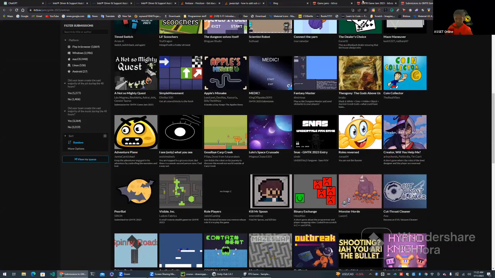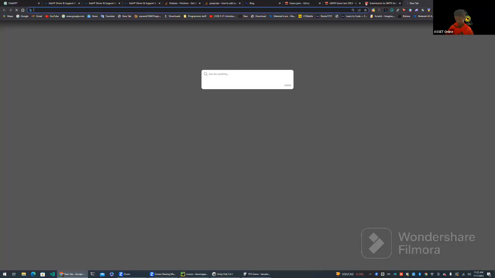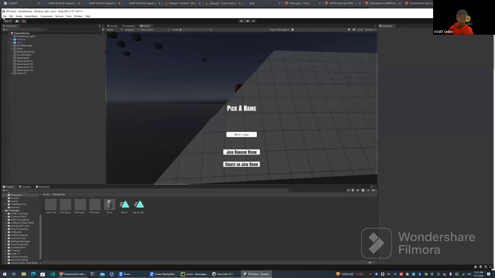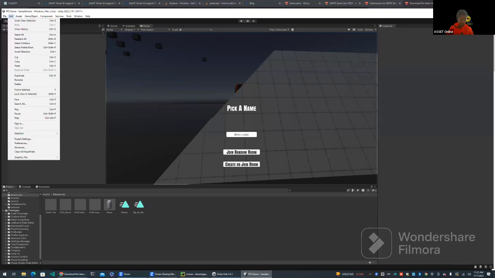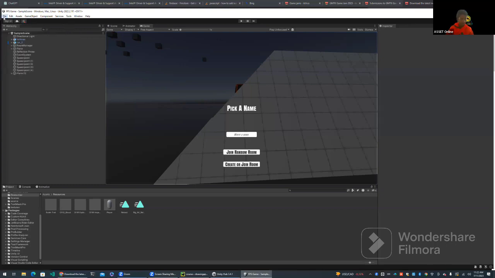Okay. So I'll show you guys how to update the HIO. So I'm gonna add the FPS game. Is it opened? Yes, so the FPS game is opened. What I'm gonna do is go to File, and then Build. So Build Settings, and then you will see the supported OSs.